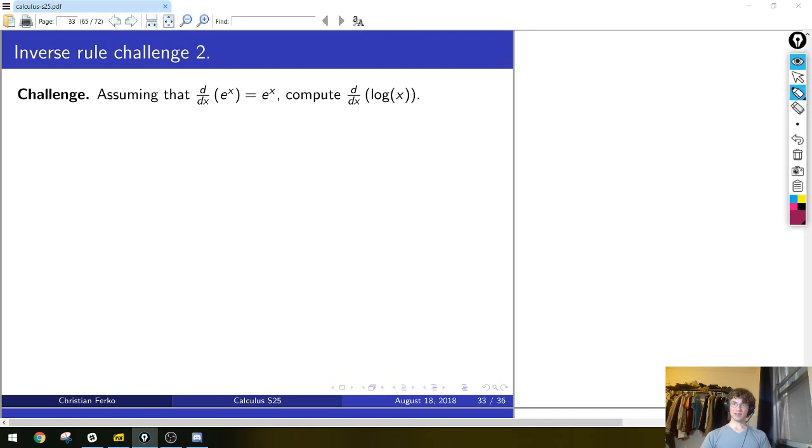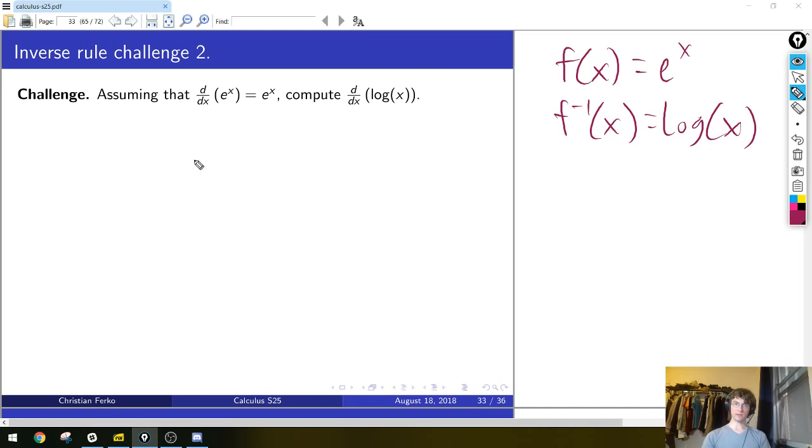All right, another one. So now we know, maybe I'll be a little more explicit again. So if f of x is e to the x, then we know that f inverse of x is log x. So let's find the derivative of the logarithm. What is, I won't use ddx because you don't like it, but f inverse prime of x, which is the derivative of the log function. So what should I do?